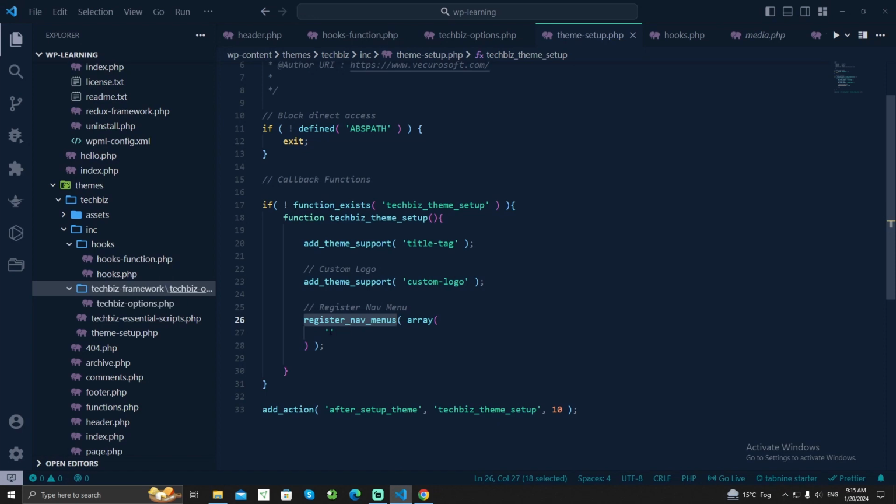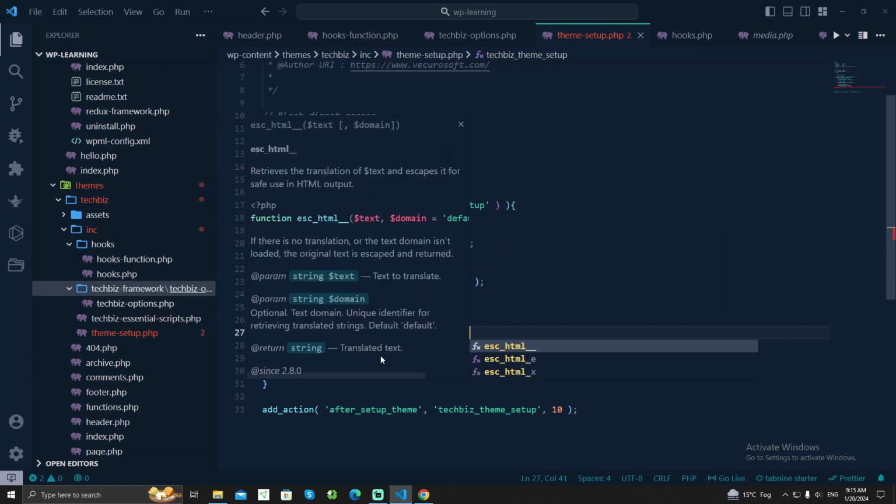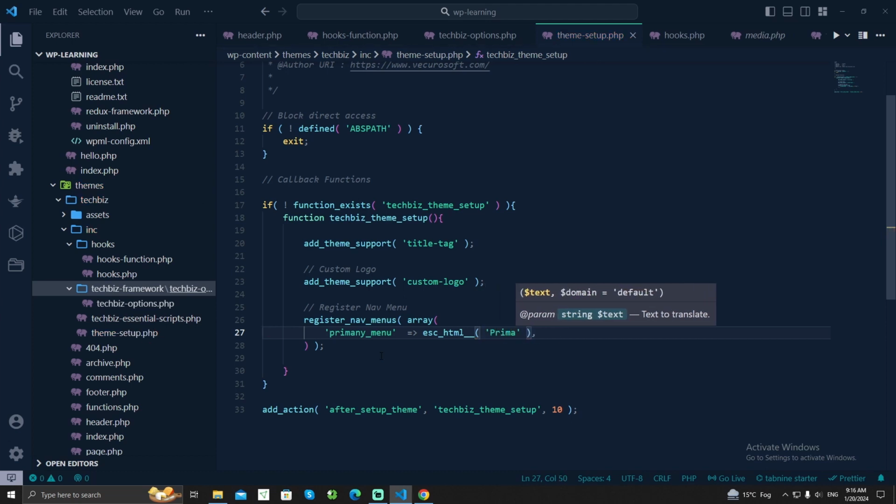So we need to set an ID here. We'll set it as primary_menu, and then the name to show in our menu area. Obviously we need to give it as this one, HTML, then double underscore, then we will set it as Primary Menu.